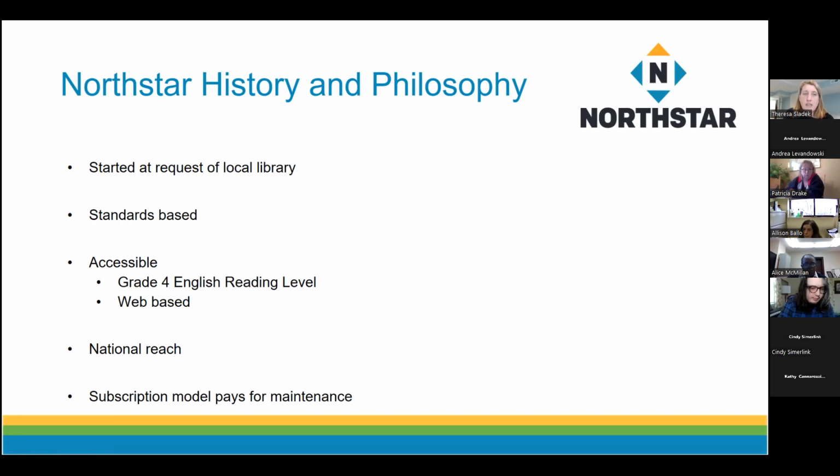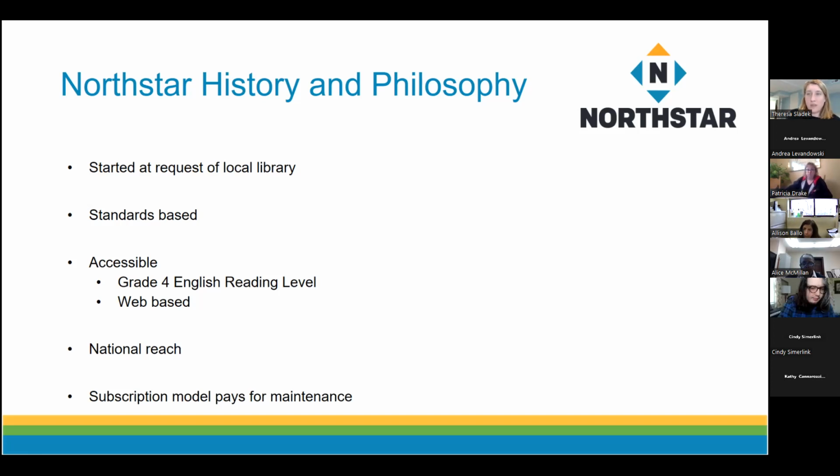Once they identified those topics, then for each one, they started creating standards. And this is important because this is what Northstar is built on, basically. So the standards are skills that someone needs to be competent in this area. So for using email, one of the standards is how to attach a Word document into an email. They're very specific skills that are very measurable, if you can do them or not. Once the standards were created, then the assessments were made based on those standards. So the standards say these are the skills you need. The assessments then say, test whether or not you have those skills.